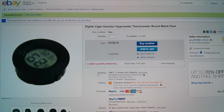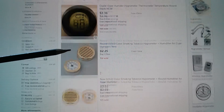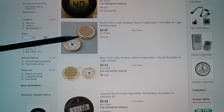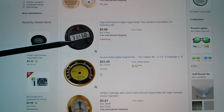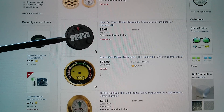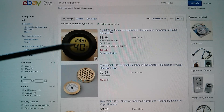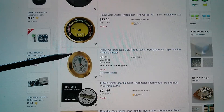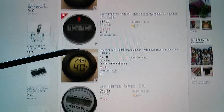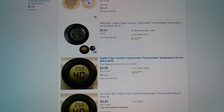'Hygrometer round' possibly might find that. I've done a search for 'round hygrometer' and of course we're getting the electronic one, but we're also getting some very nice mechanical ones — that one's only $2.25. That one is interesting — it's got temperature and humidity. What I particularly wanted was one where the humidity display is larger than the temperature, because I'm more interested in humidity. But there are some quite interesting ones if you search for 'round hygrometer.'